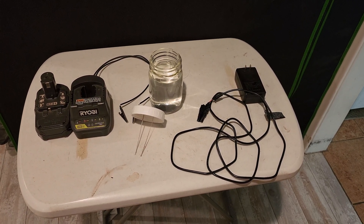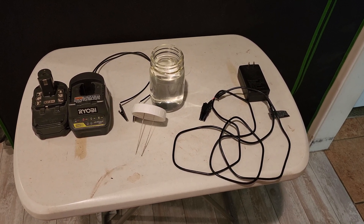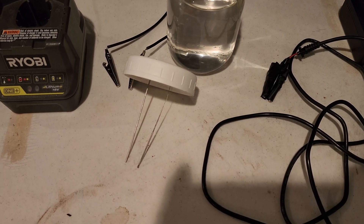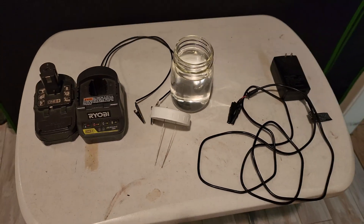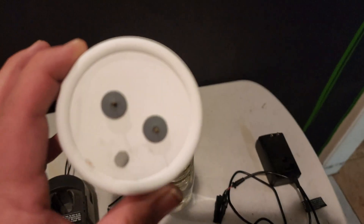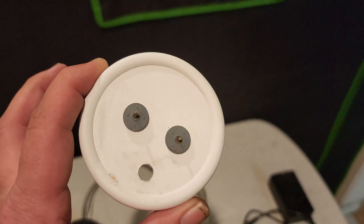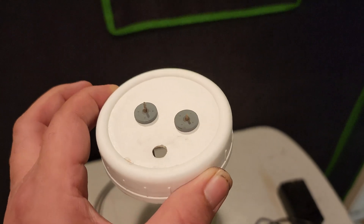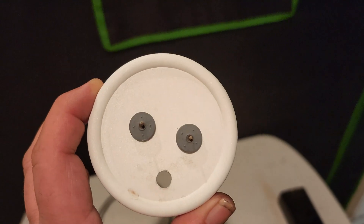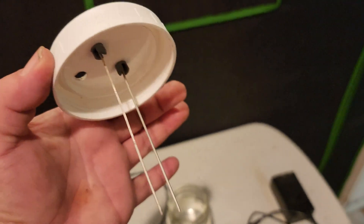What's up, it's Kushist back with another video. Today I'm going to be showing you how I make my homemade colloidal silver. All you need is some silver rods — they need to be 99.999% pure silver, so only high-grade silver can be used. I just got these on Amazon and stuck them in here. These are called self-healing injection ports, which I happened to have from a previous project.